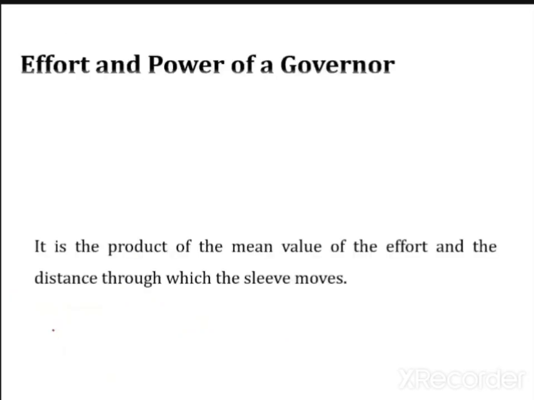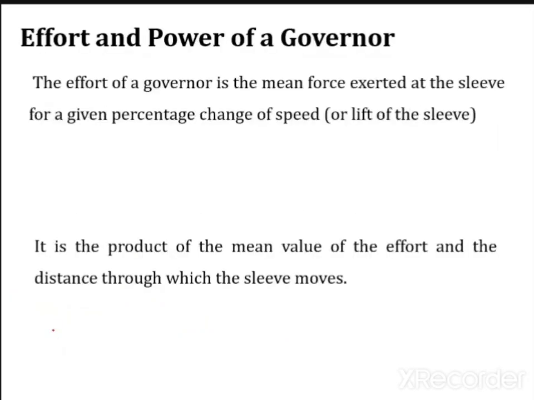Now, guys, before I move to the next point, the last point where you have to do the calculation, that is effort and power of the governor. Please message me: have you understood all the characteristics till now, hunting, stability, then isochronism, sensitivity? Shall I move forward? Okay, so I think this is the last derivation that we have to understand in no time.